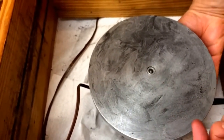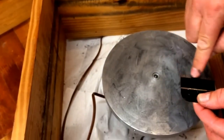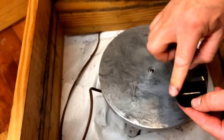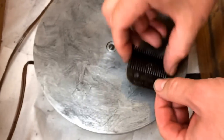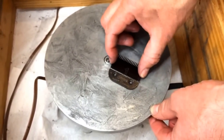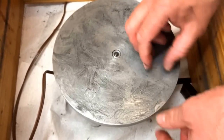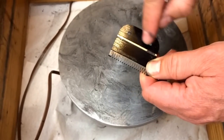Right now I'm going to turn it on. What we're going to do — as this thing spins in this direction, we want the teeth pointing into the direction of it. We're going to have it sitting on this surface here on top of the machine, and as it's spinning we're going to slide it over and over. It only takes four or five slides and you're done — it'll be nice and smooth. You can see the discoloration right now.